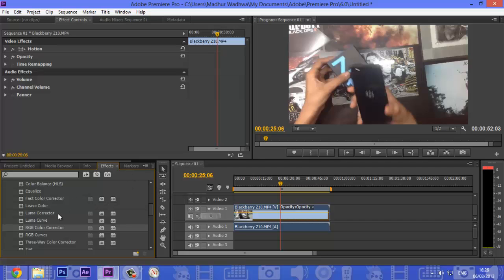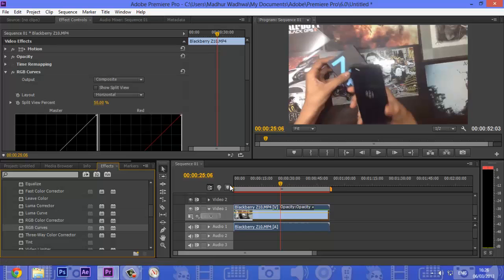Not curves, effects. Adding effects is very simple. Turn your tab to Effects Control, and then just drag and drop the effect onto the clip.